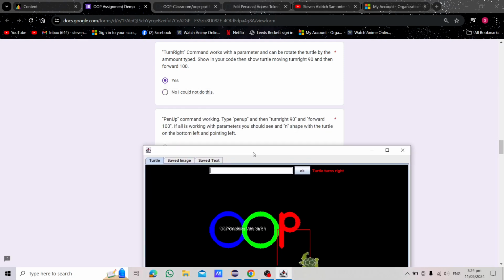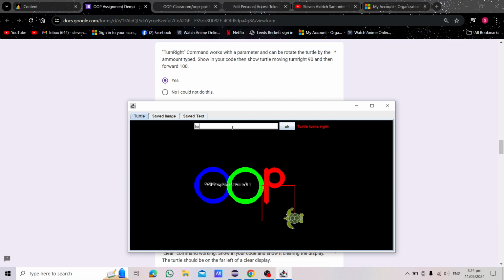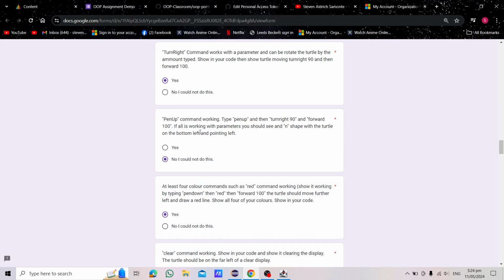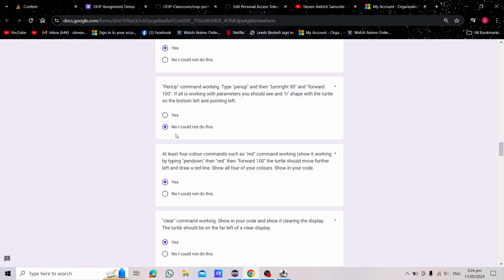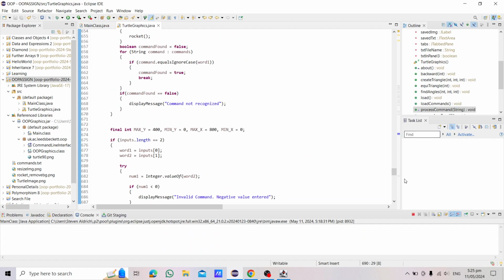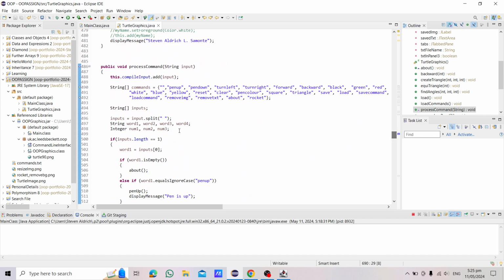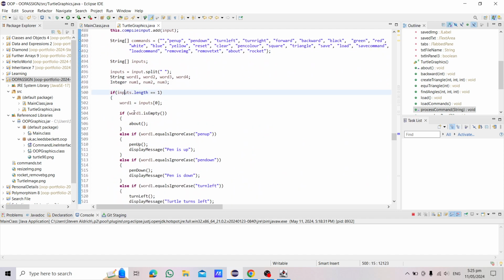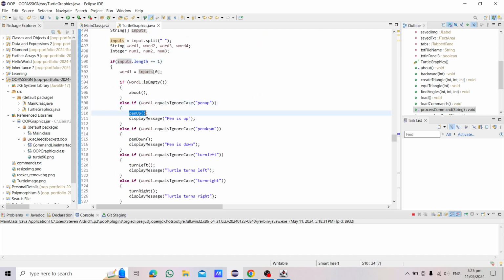It still works. Then forward 100. There we go. So our pen up command is here. If the input length equals 1, we call the pen up method right here.